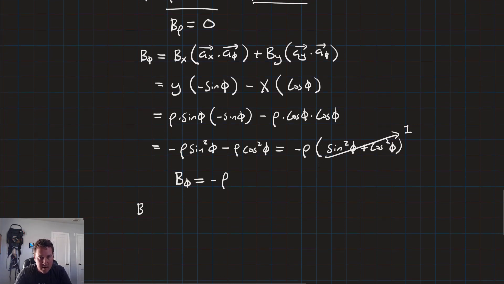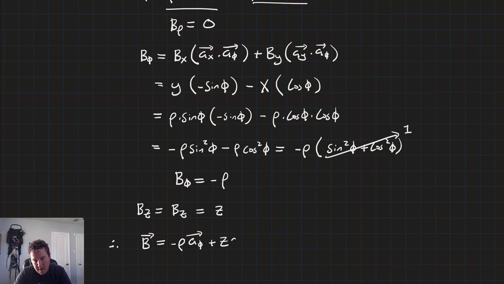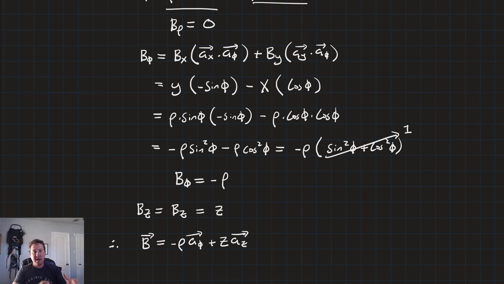Finally, Bz is just equal to z. So our vector field B in cylindrical coordinates is B = -rho·â_theta + z·â_z. It may seem overwhelming, but breaking it down step by step, there's really not that much to it. That's how we convert from rectangular to cylindrical coordinates — and cylindrical coordinates will make a lot of our work much easier once we get into the real material. See you in the next lesson!